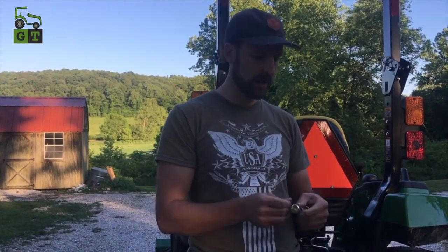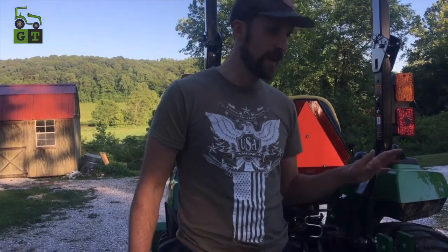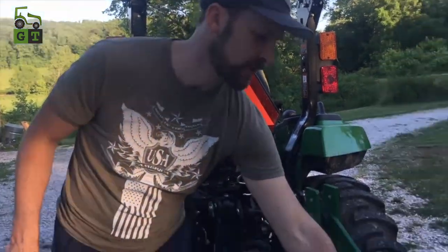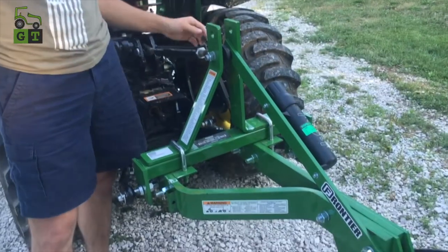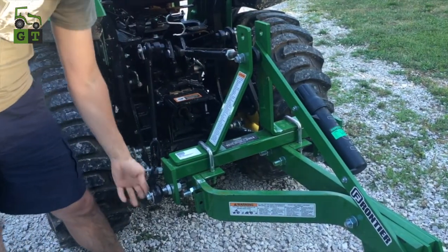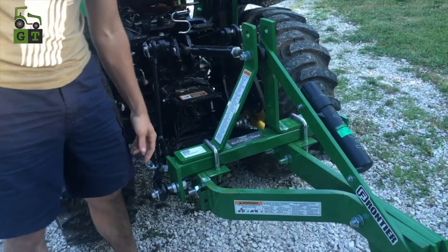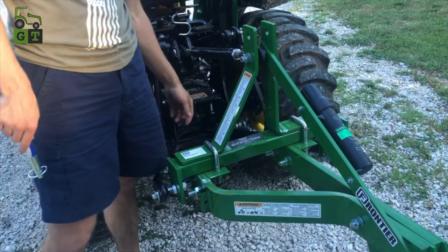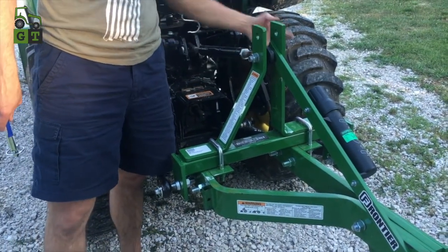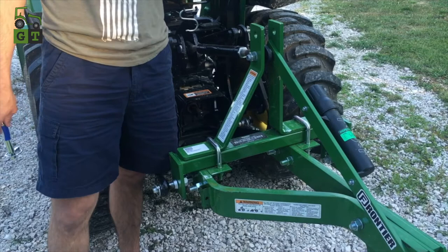They gave me one of these quick links. What I ended up doing was dismantling it — had to loosen the bolts and take it apart. The two lower points worked fine using the quick links, but I actually had to unbolt the whole thing, take it apart, and slide in the third point, which was a challenge to say the least.